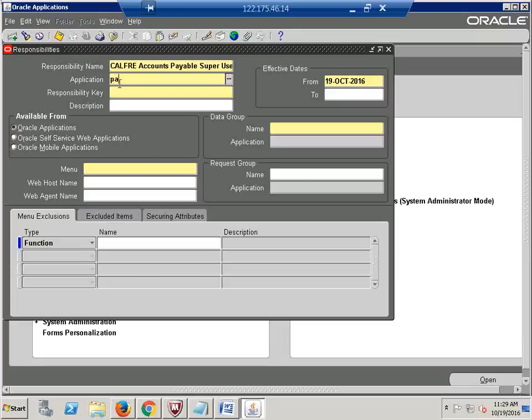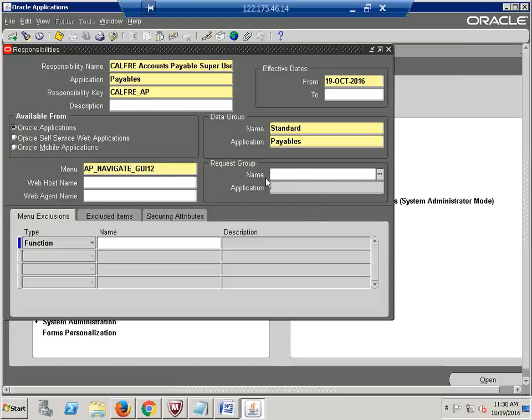Okay, application. Accounts payable, but the display they are giving is Payables. So the same you can select from the LOV. Okay, and short name, call free AP. Your data group, standard. Application name is Payables. Menu name: for each application there will be separate menus where they group all the relevant application features. For payables we have a menu named AP Navigate GUI 12. Within this menu you can find all the payables related submenus and functions. That's it.